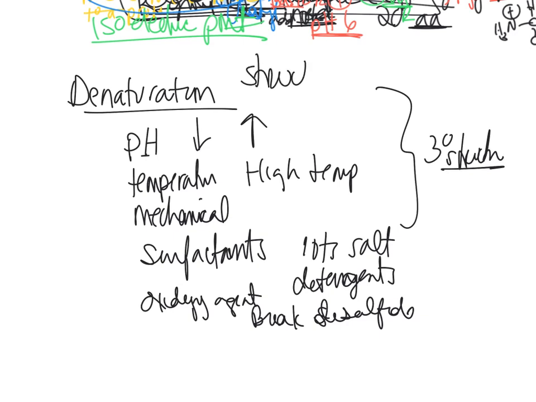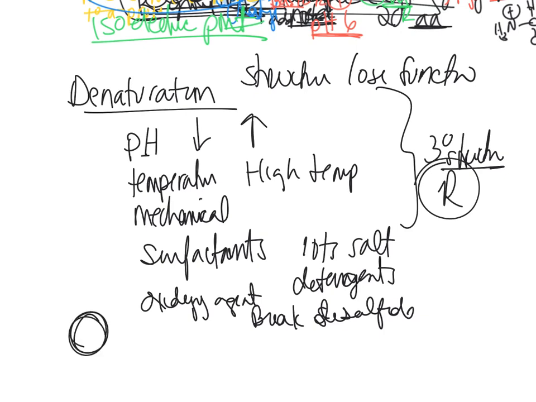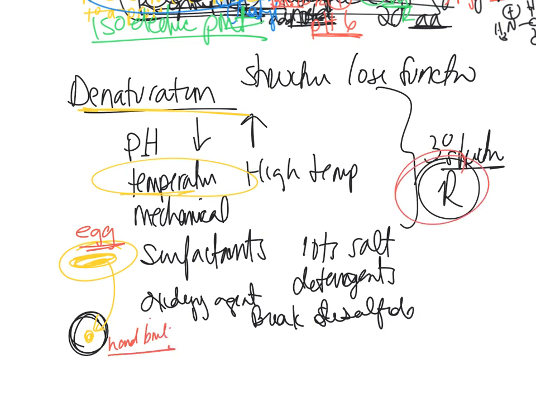And so what you do is you disrupt that, you lose that structure. You lose the structure, you lose the function, because now it's not folding properly, and this is disrupting the R groups, those amino acid side chains. Think about a hard-boiled egg, okay? So you have the egg when it's nice and soft, and then you hard-boil it, okay? This is denaturation, too much high temperature. The egg is protein, and it has a different consistency if you crack it open versus when it's hard-boiled. And that's because it's been denatured. Those tertiary structures have been disrupted.